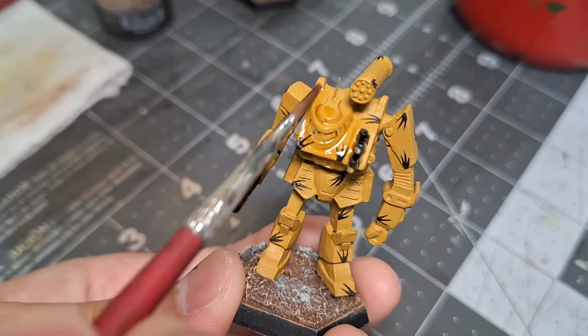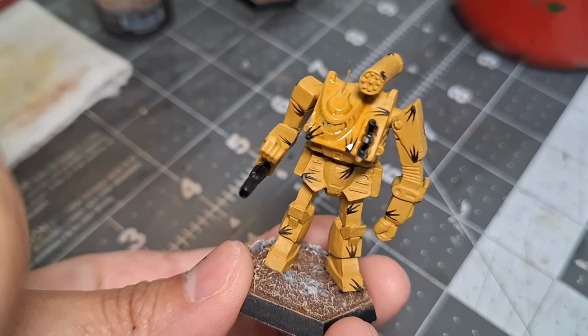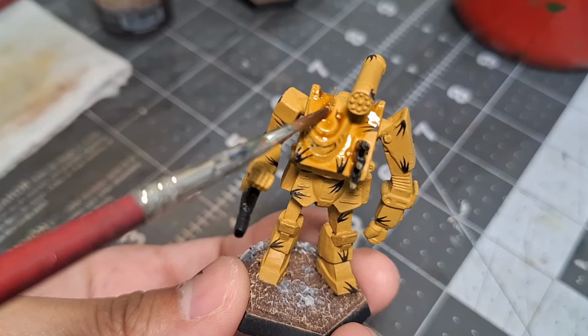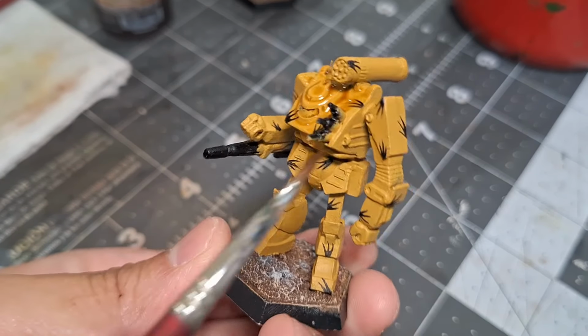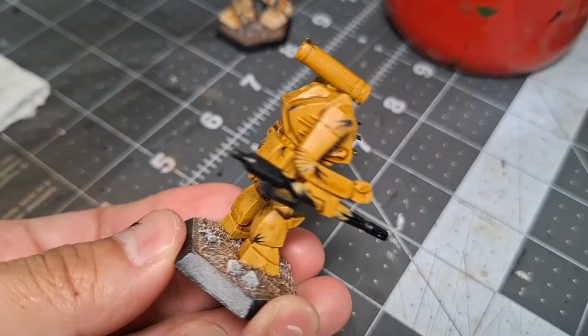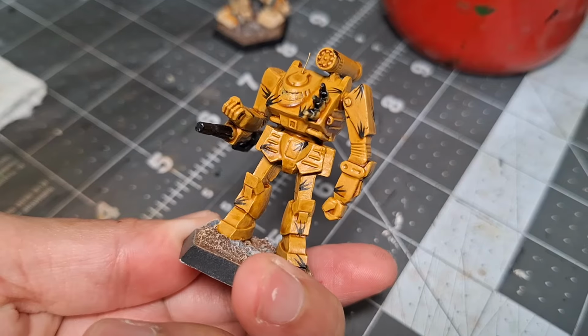We're then going to grab GW Seraphim Sepia and apply a wash over the whole model. Like usual, do not let it pool too much. If it does pool, use your brush to whisk it away. Now that the model is completely covered, you can see it has a very rich tone to it, and we can move on to the first highlight.